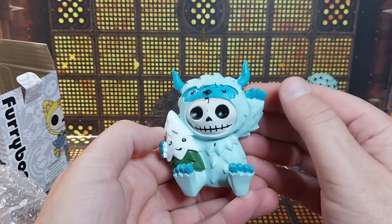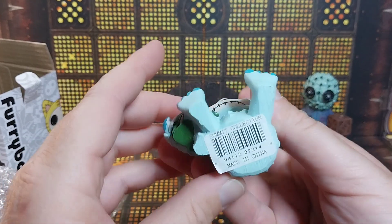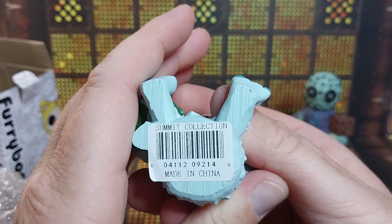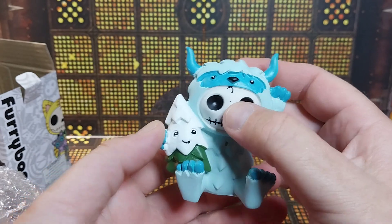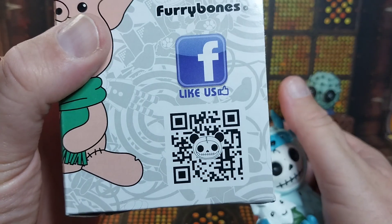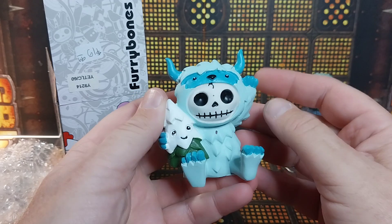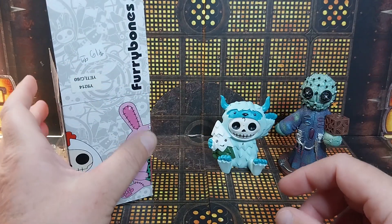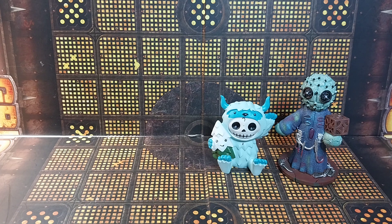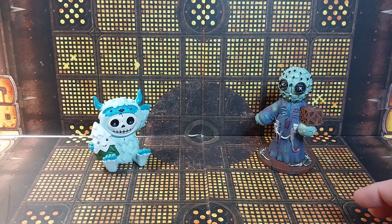He gave me the Yeti, and that thing's adorable — I really do like that little guy. It's from Summit Collection. This is Furry Bones — Furry Bones on Facebook, and there's a QR code if that helps. Pretty cool, I really like this guy. Another cool thing that I'll have on display. I collect Bigfoot and Yeti and stuff like that, so he will go with my Bigfoot — my Big Furry Monster Man collection. Yeah, those are really cool and I really do like them. Thank you a lot, Josh.